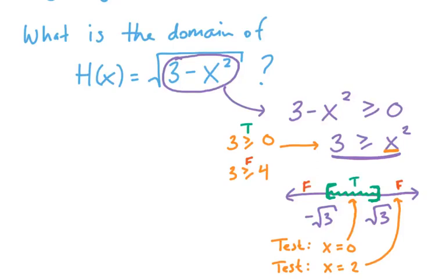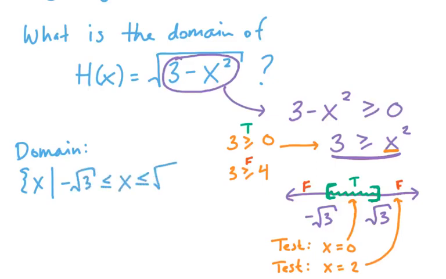So the domain is the values that do satisfy the inequality. So I'm going to express the domain of h of x then as set builder notation and interval notation. We'll try both. So I could say all values of x such that x falls in between negative and positive square root of 3. Or for the folks that prefer interval notation, that's just described as negative square root of 3 to square root of 3 with brackets because the square root 3 values are allowed to be included.